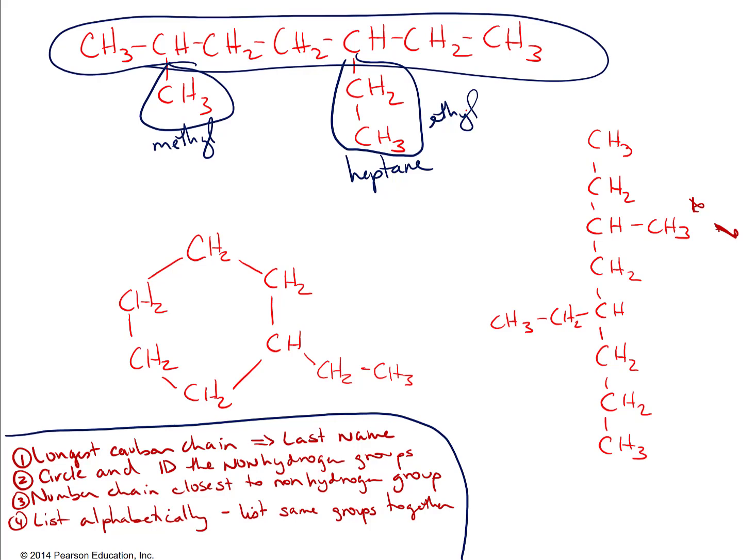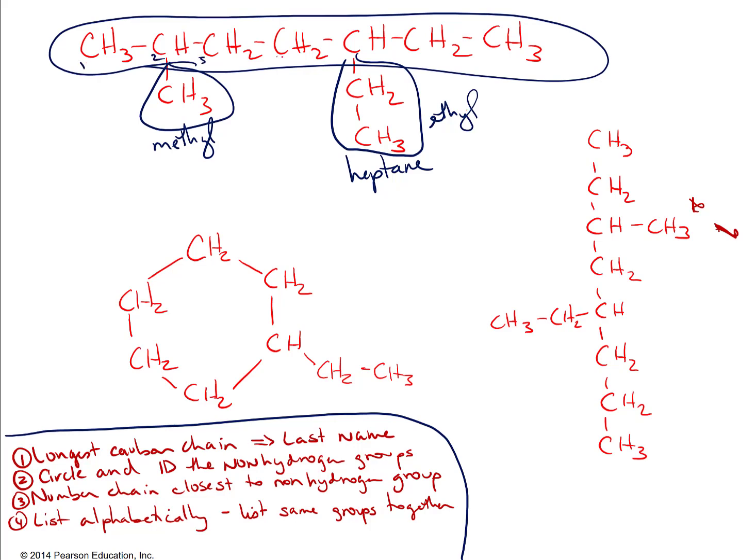Which side is closest to the first non-hydrogen group? So the left. That tells you how to number. What you can do is start at the end and start coming in. The first non-hydrogen branch you come to tells you which side to number from. If they come at the same, then look and see if there's any others, like what the number combinations are. Otherwise, it's just a picking kind of thing. So we're going to number from this side.